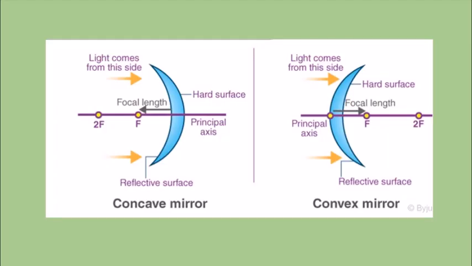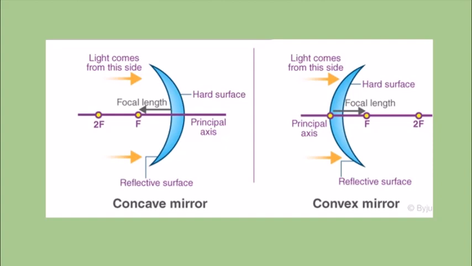Now, if we cut a rubber ball into two parts, we can see that each part has two types of surfaces. Same way, the spherical mirrors are a part of a hollow glass sphere, and there are two parts that we get from it, part A and part B. One becomes the concave mirror and the other becomes the convex mirror. So these are the two spherical mirrors, that is concave mirror and convex mirror.